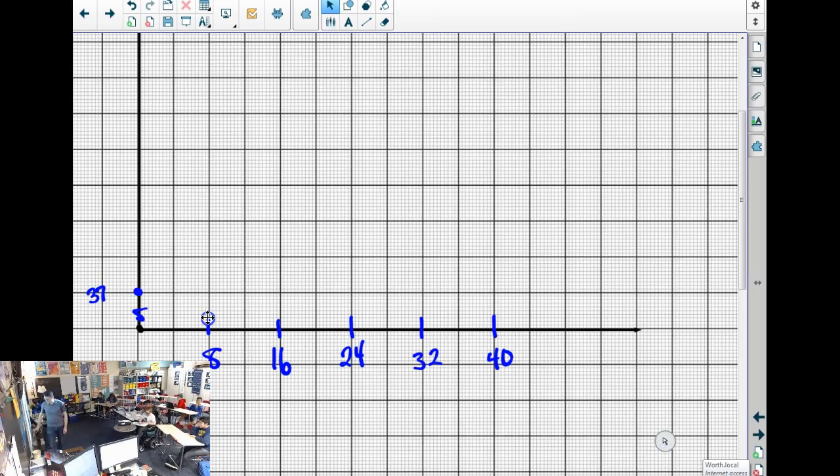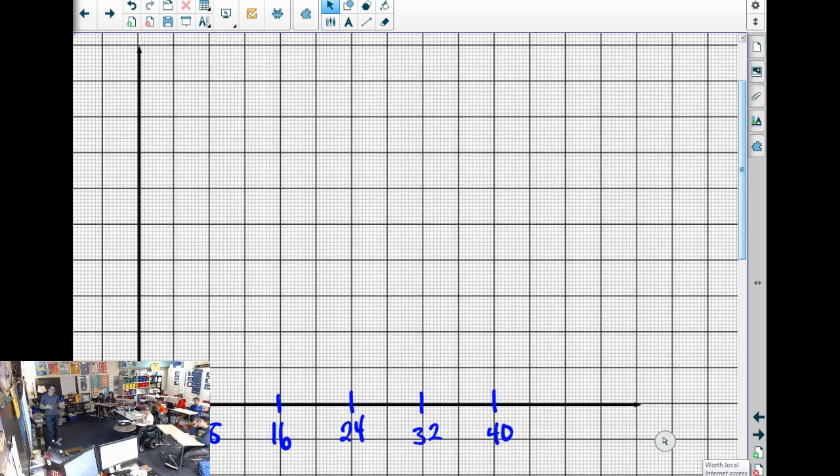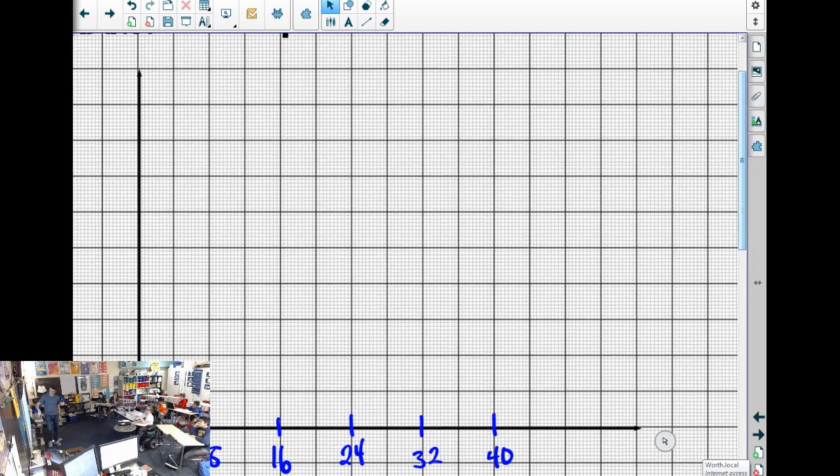Actually, I don't want to put it right there. How do we want to make our graph go dollar-wise? What's a standard electric bill end up like, max dollar amount? Well, if we read on in the problem, up to $200. I'm trying to figure out how high we should go, like how far up. So here they say less than 200.